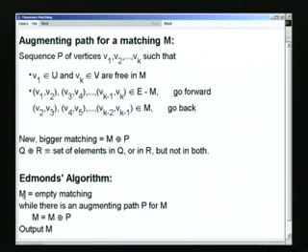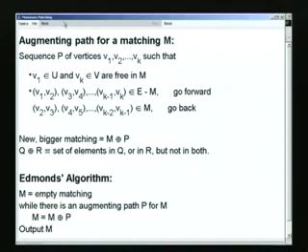So, we start off with M, which is an empty matching, an empty set. So there is nothing in it. And then we keep on finding an augmenting path. So we check if there is an augmenting path P for this M. If there is, then we perform this operation and set M to the result. We keep on doing this until we discover that we cannot augment our current matching. The moment that happens, we stop and we output M. So this is the algorithm.